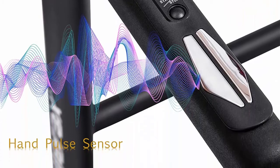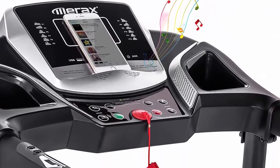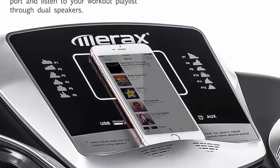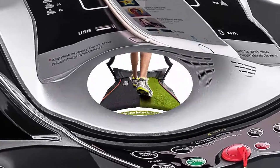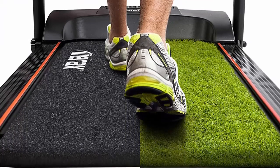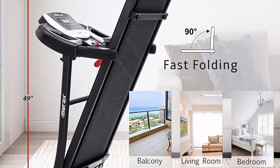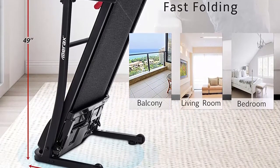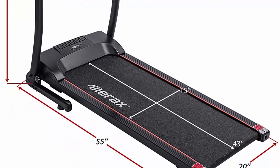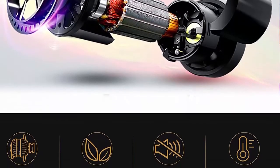You can store it in your living room, study, a small corner, or under the bed. The multifunctional LCD display tracks your performance including time, speed, distance, and calories burnt, promising a superior and effective home treadmill workout. Simply plug in your phone or insert a USB flash drive and you can work out with your workout playlist. A smooth and quiet 1.5 horsepower motor allows for 12 preset programs and 3 countdown modes, supporting speeds from 0.8 to 12 kilometers per hour (0.5 to 7.5 miles per hour) to help you meet a variety of fitness goals.